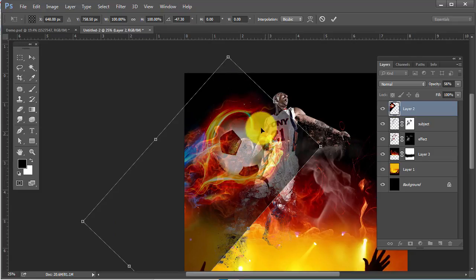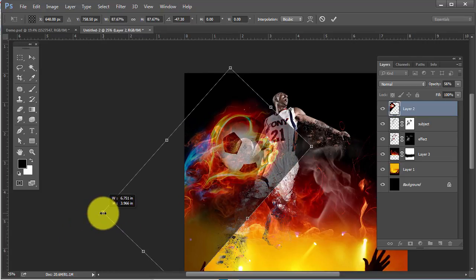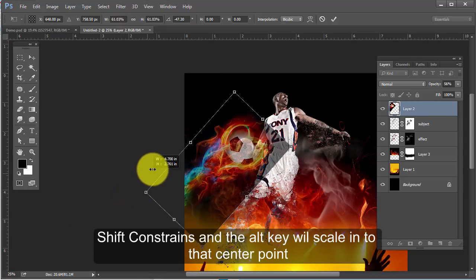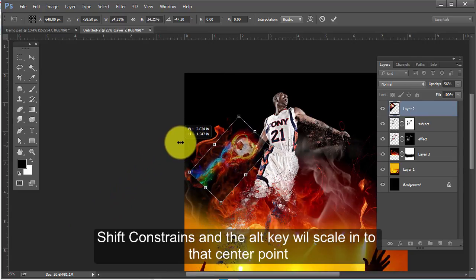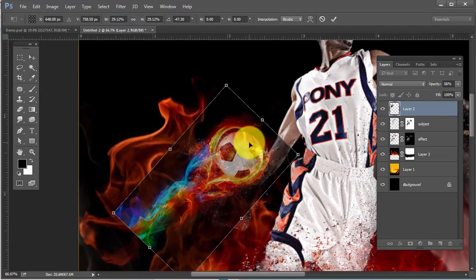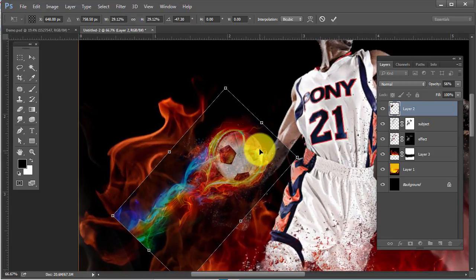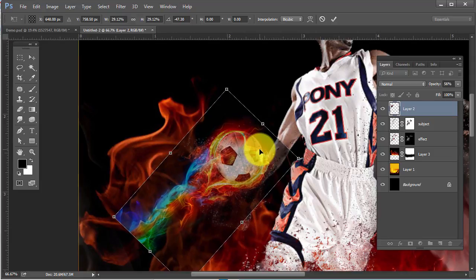So I want this soccer ball on this image to kind of match the size of that basketball. So if I go to any corner and click and drag inward and then hold down Shift and Alt, it will scale into that center point. All right, little tip there. All right, so I'm letting go with my cursor, and then the Shift and Alt, and zooming in at the same time. I haven't applied my transformation yet, so I'm kind of roughly just registering that place. All right, I'm happy with that.